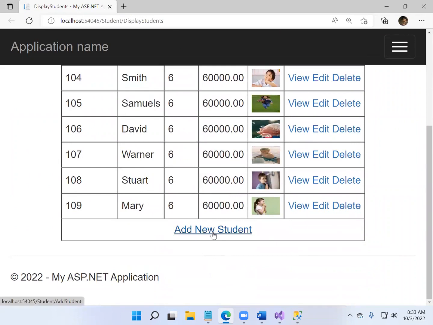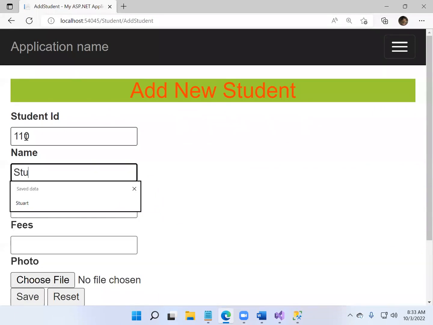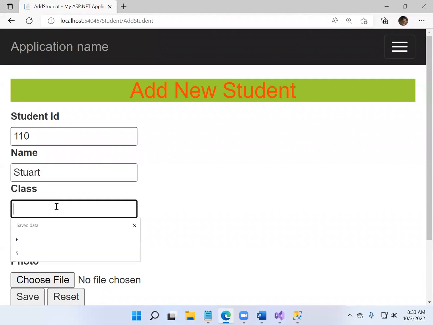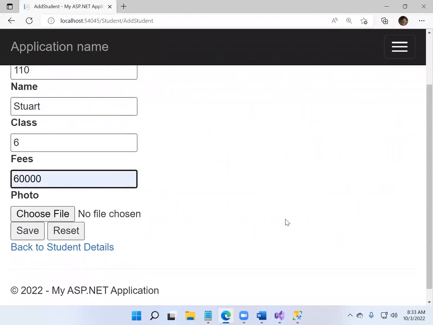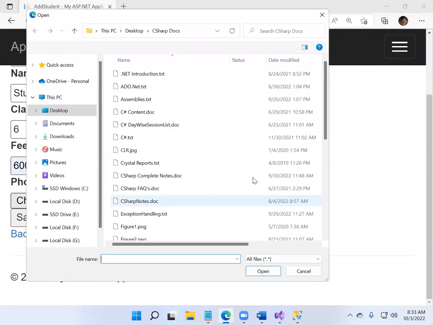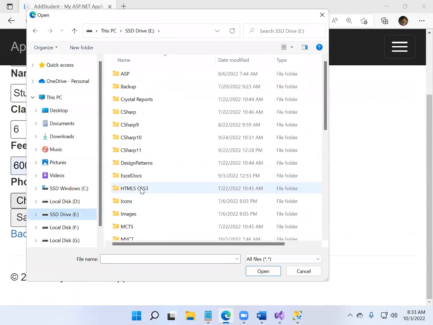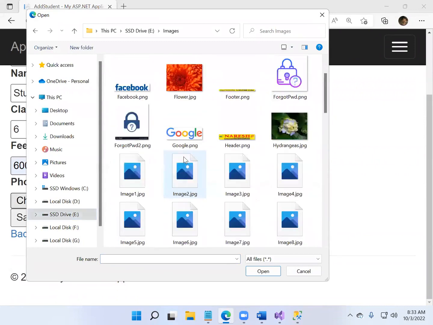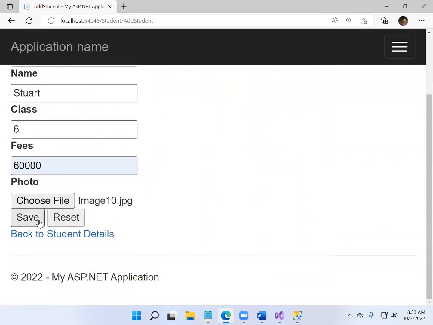Click on add new student and try to add a new student. 110, Stuart, class 6, fees 60,000. Choose a file. Save.